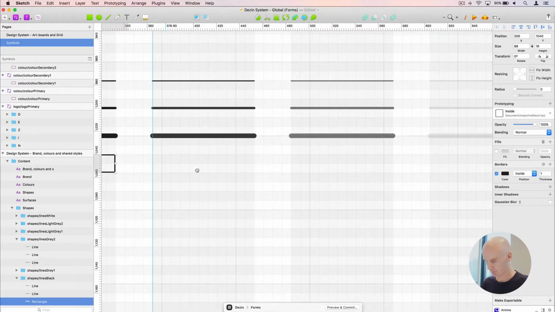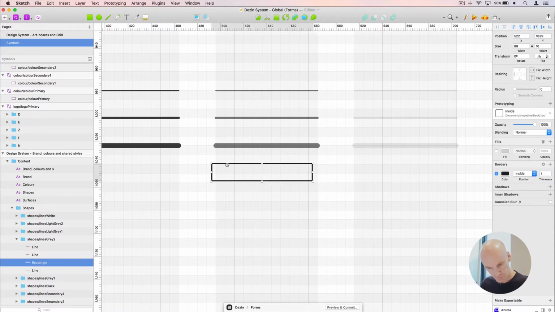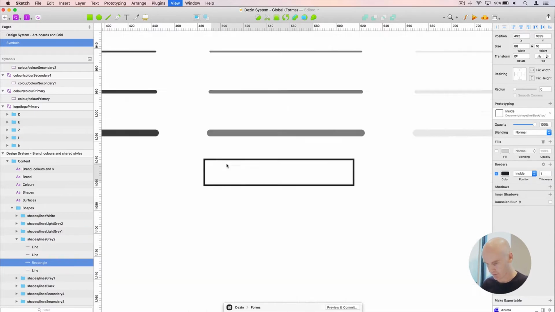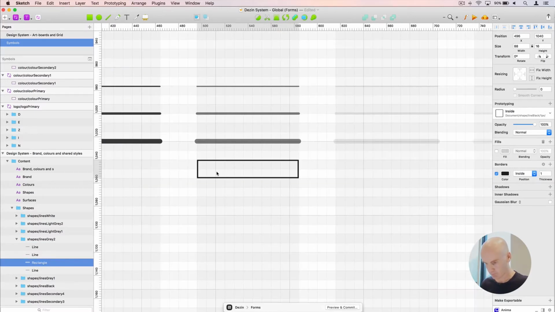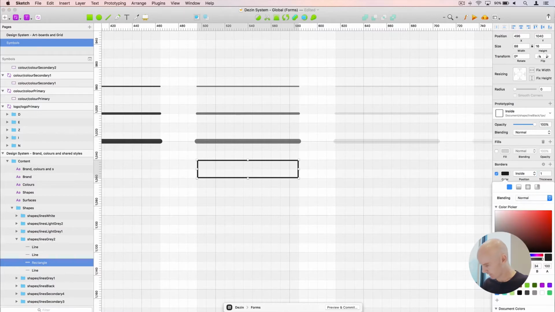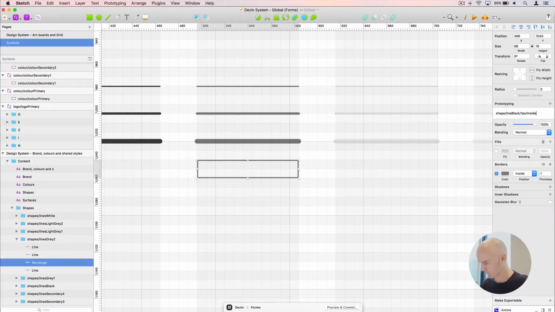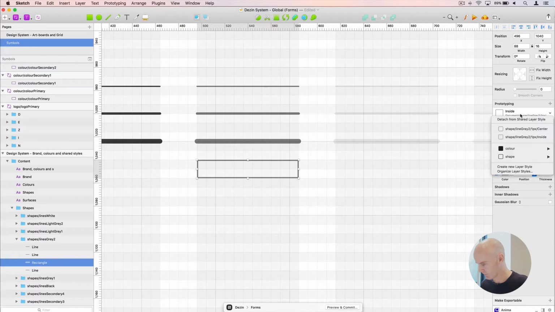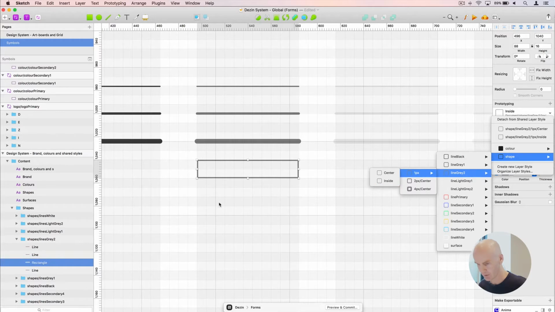Okay, grab this, go over to gray 2, paste it in there and line it up. Change its color to gray 2 and its shared style to gray 2. Let's just have a look at the names of these. Okay, that's still all right.